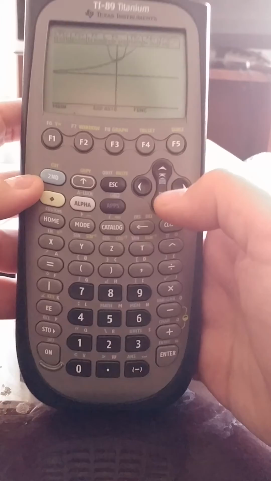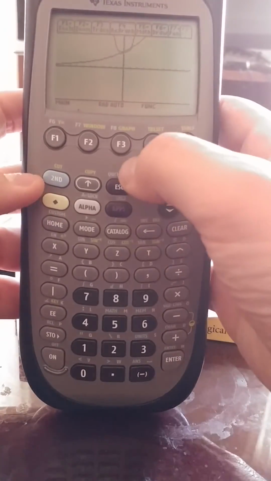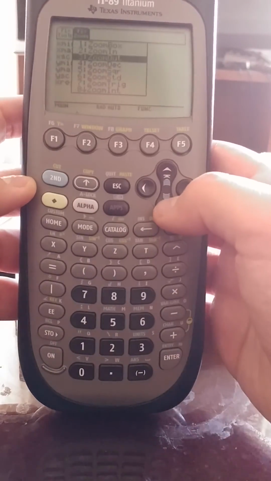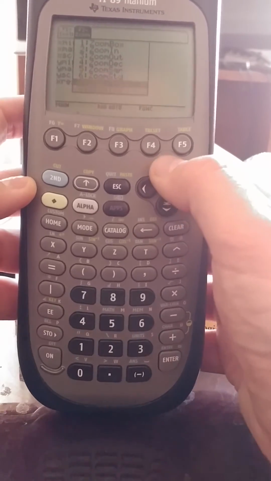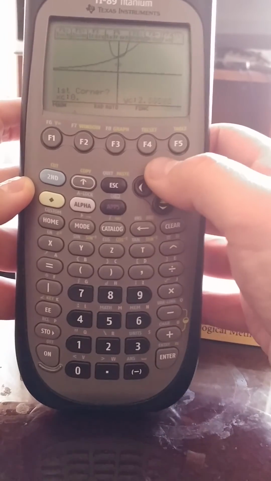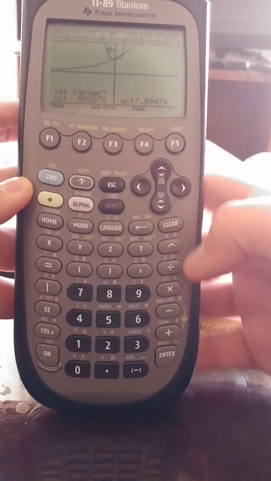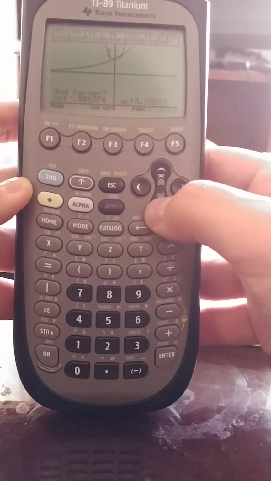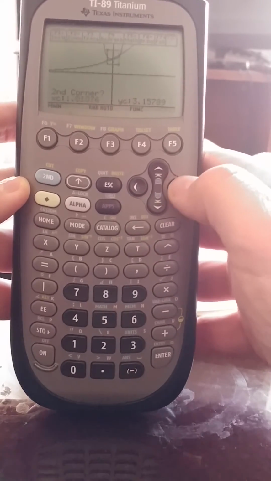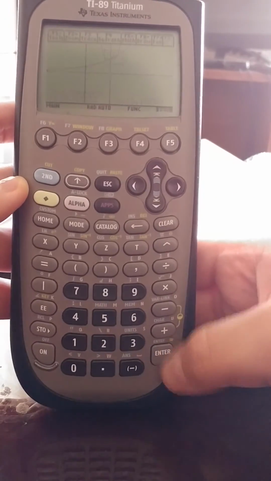Yeah, so another way to find an intersection, which is, of course, useful to know, is, well, I'll show you in a second, but let me try and get a window around the stuff that I care about. This is another technique you can use. Zoom box is another one of those F2 menu options. It lets you draw a box around the stuff you want, which is very nice if what you want to look at is already on the screen.